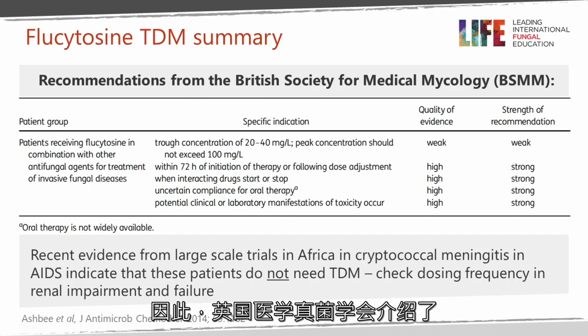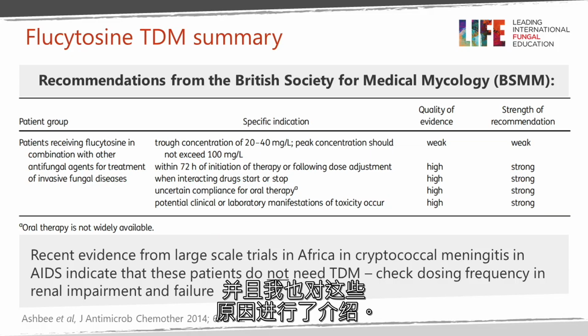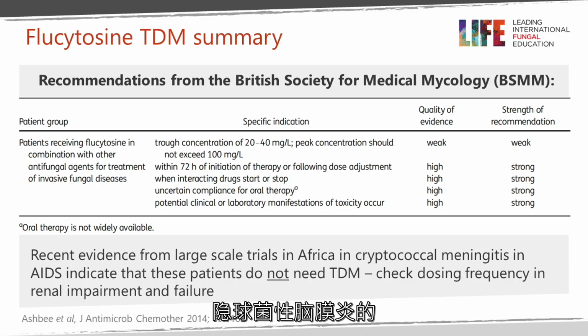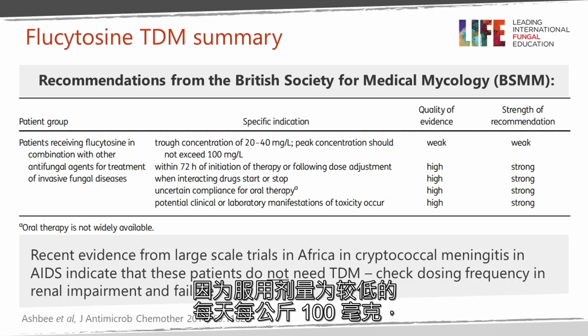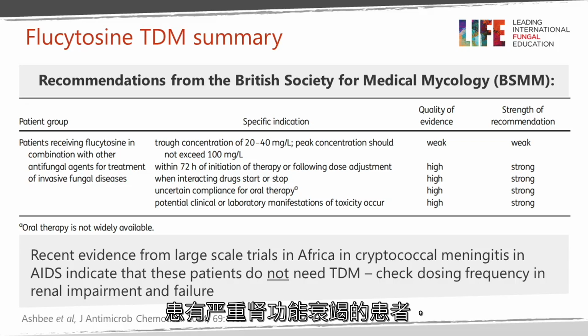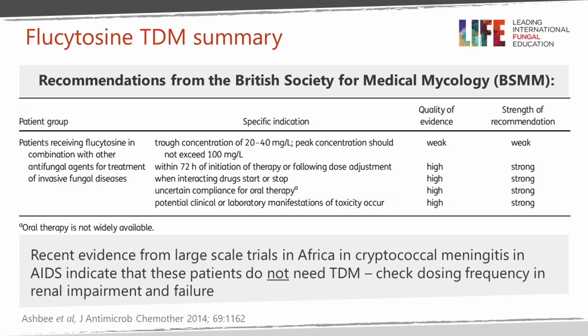So the British Society for Medical Mycology recommended some reasons for measuring flucytosine, and these are in this table here, and I've gone over these already. One of the key findings from the multiple very large studies that have been done mostly in Africa, but also Southeast Asia, of cryptococcal meningitis with flucytosine indicate that levels are not necessary to be measured in these patients on a routine basis, because at the slightly lower dose of 100 milligrams per kilogram per day, toxicity is infrequent. The only real exception to that is patients with significant renal failure, and some of these were excluded from the trials. So that's the group that may benefit from TDM.